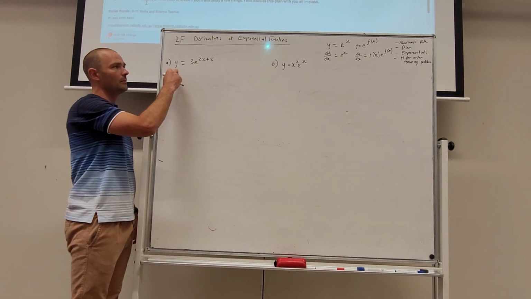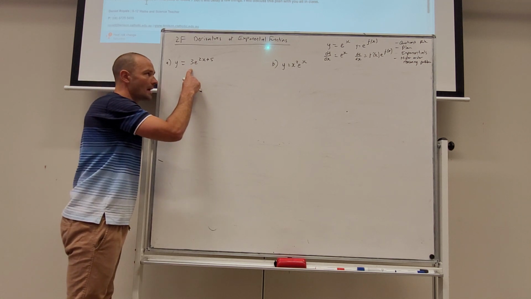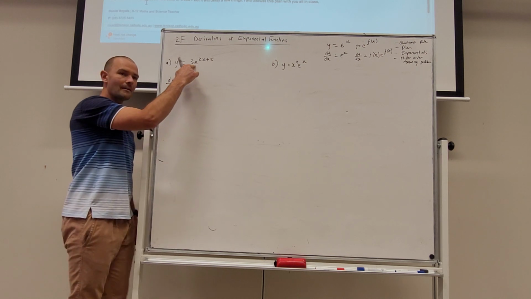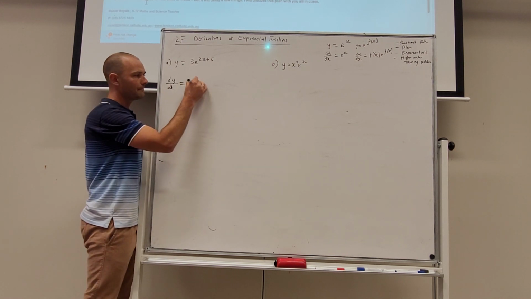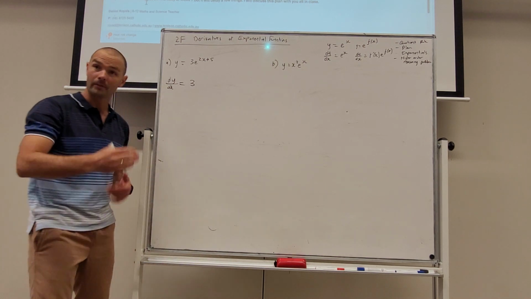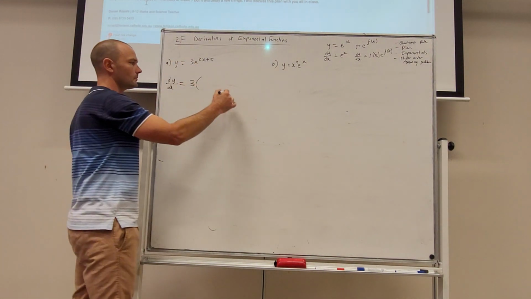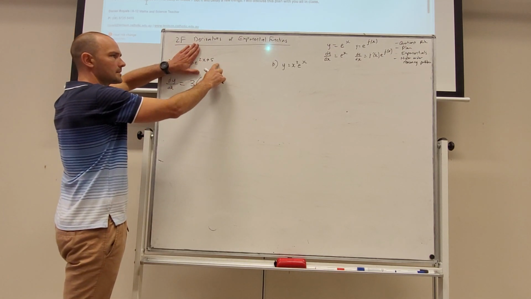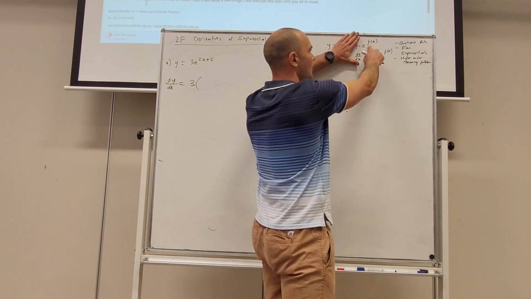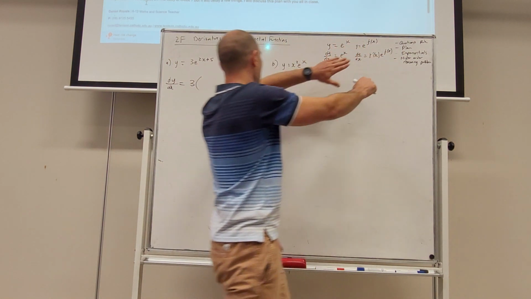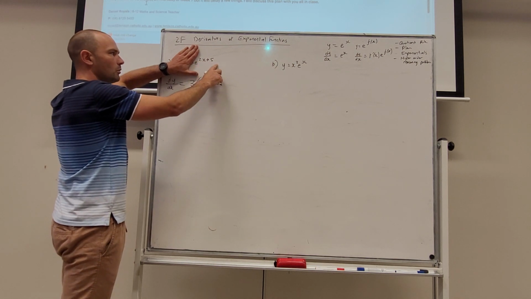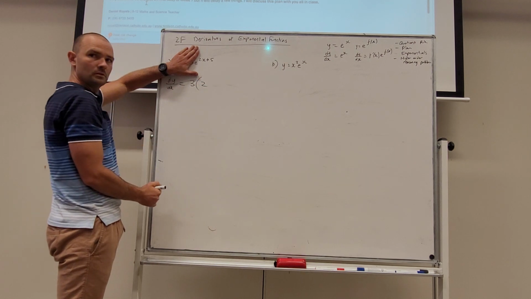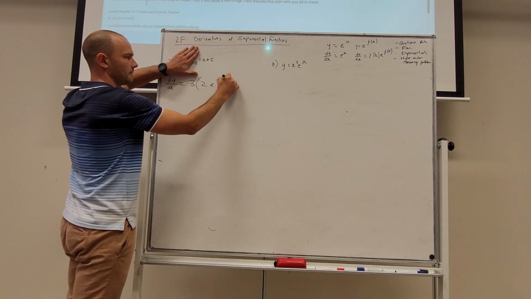So let's get straight into it. Here we have y equals 3 times e to the 2x plus 5. We're going to differentiate this in one step. Whenever we have a number out the front that's multiplying, we're just going to leave that there. It's 3 times whatever the derivative function is. So, for our derivative function here, we have e to the power of 2x plus 5. We have e to the power of a function. So, e to the power of 2x plus 5, we differentiate 2x plus 5, that will be 2, and then just e to the 2x plus 5.